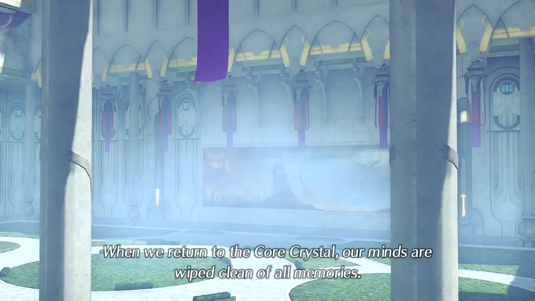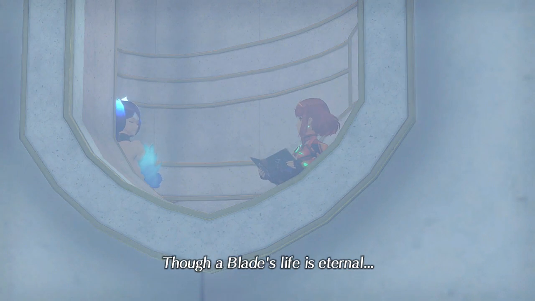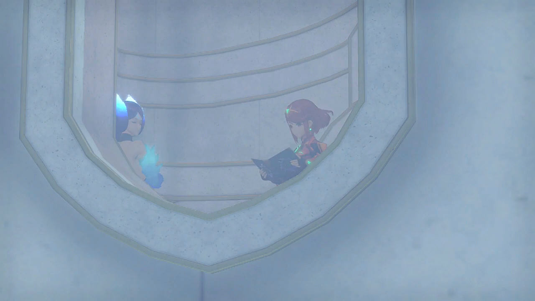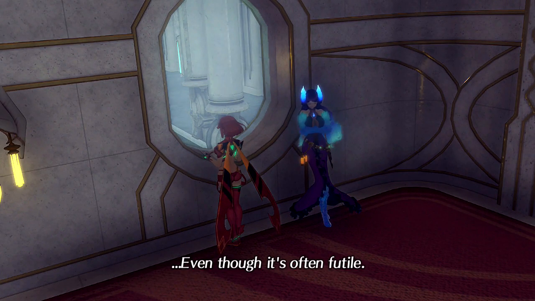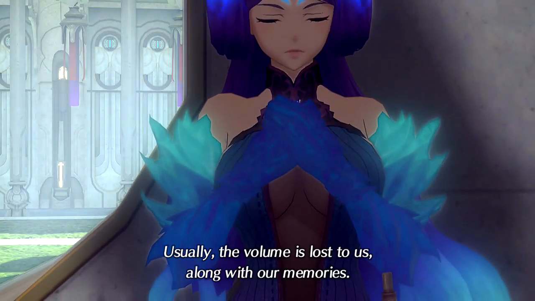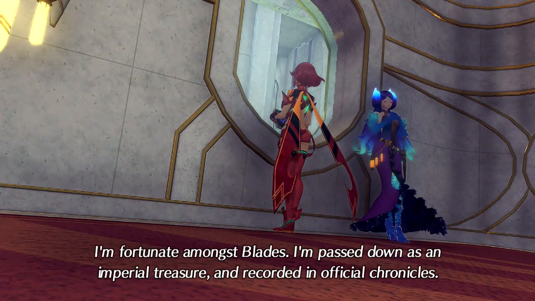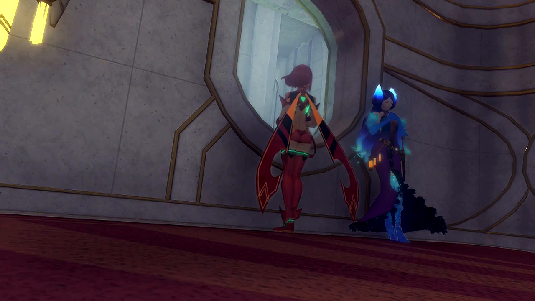When we return to the core crystal, our minds are wiped clean of all memories. Though a blade's life is eternal, our effective lifespans as individuals are far shorter than a human's. You know, it's not just me. A lot of blades try to preserve their memories in journals like this one, even though it's often futile. After all, a core crystal cannot protect a diary. Usually, the volume is lost to us, along with our memories. I'm fortunate amongst blades. I'm passed down as an imperial treasure and recorded in official chronicles.